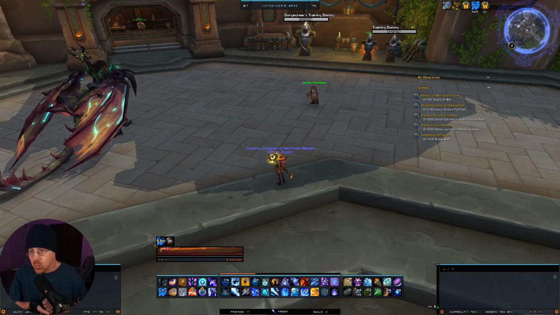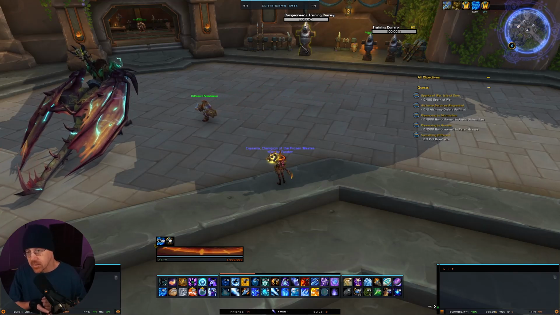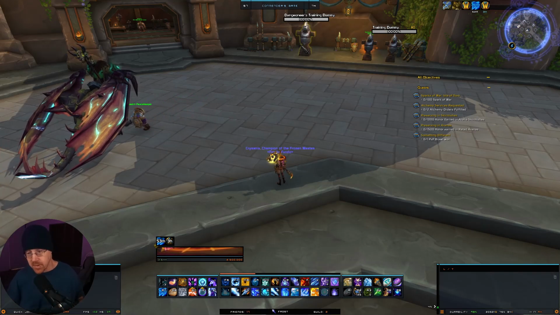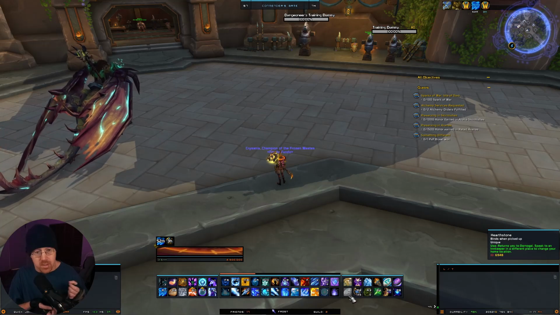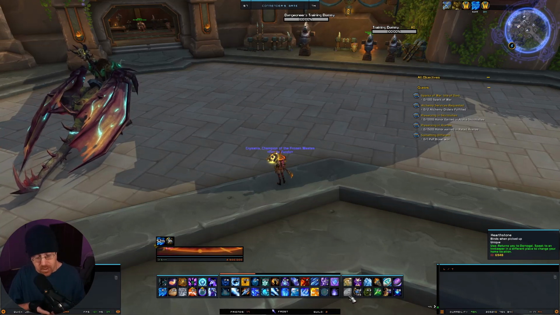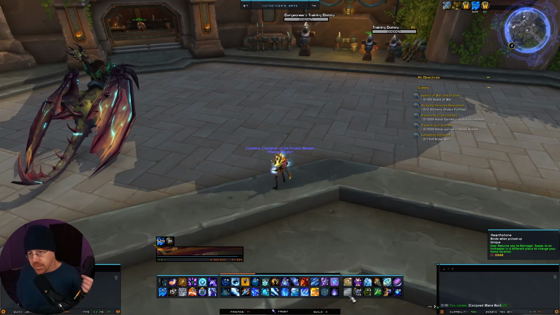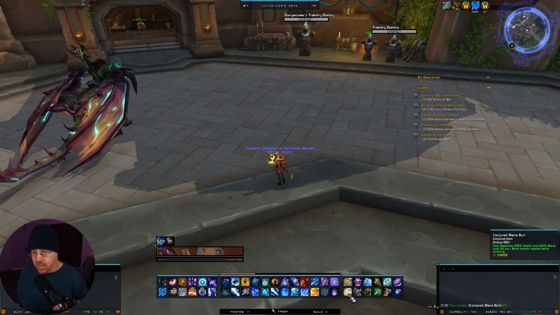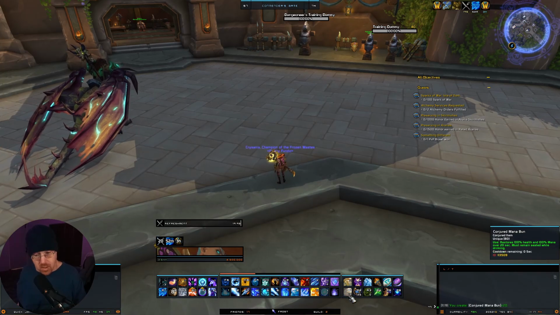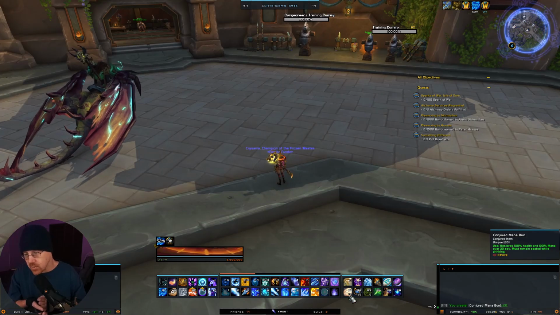Buffet is absolutely one of my top, if not my top, that I use on all my characters. And what happens, if you notice down here at the bottom, I have in my action bars, it looks like my Hearthstone, there's nothing there. But what happens whenever I create refreshments, it will replace that icon with my food. So there's my conjured mana bun. All I gotta do is press Alt 1 and she will drink. But anyway, this is one of the best add-ons in the game.